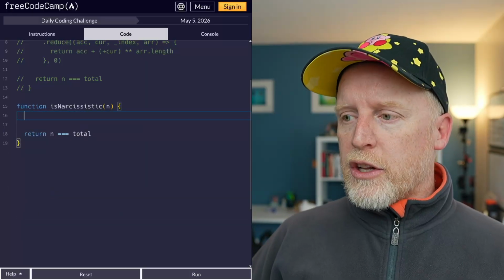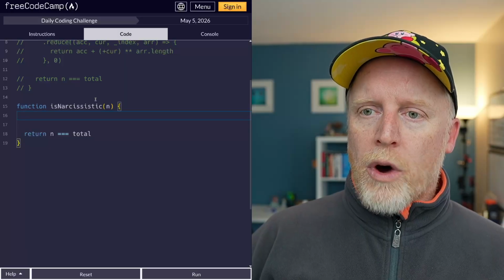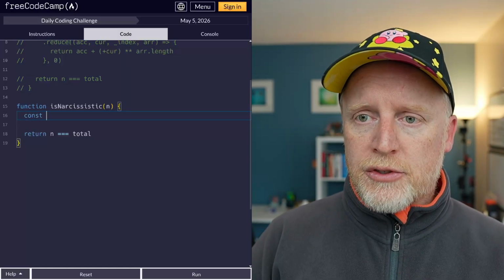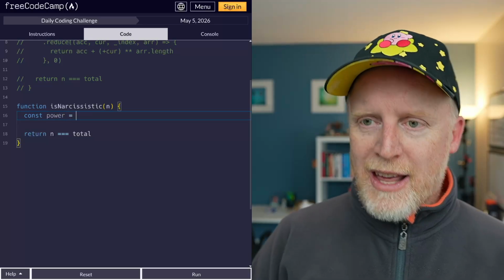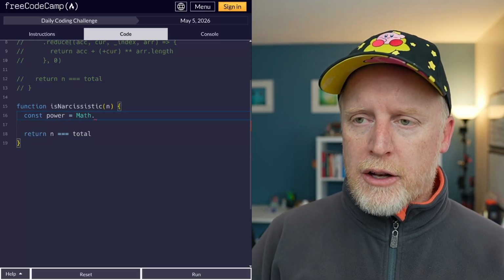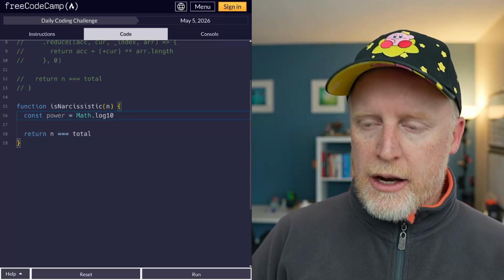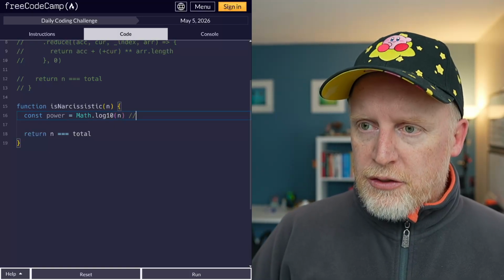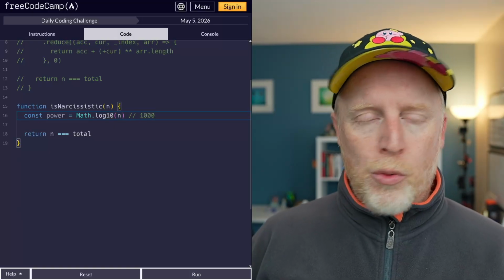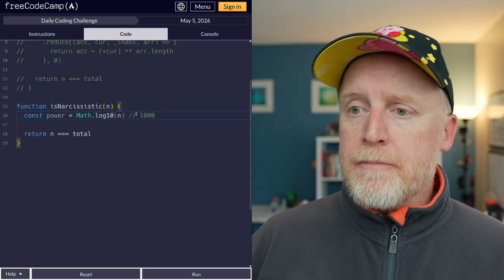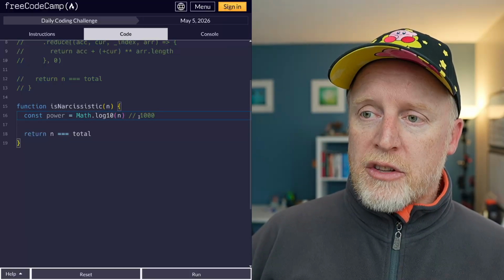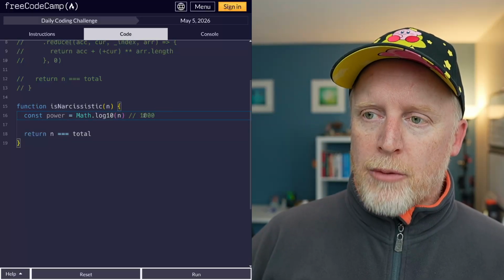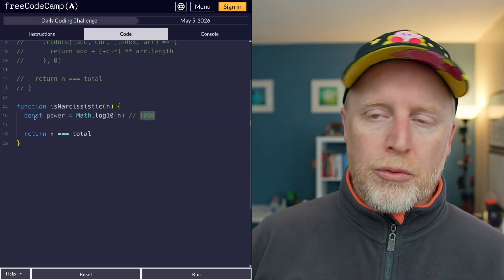The first thing that I want to do is find out what my digit count is. And for that, I'm going to call it power. So power, just like this, and set it equal to Math.log10(n), okay? If you can imagine this, let's say the number was 1,000. If I pass 1,000 into log10, it's going to return 3. For me, it's helpful to note that there are 3 zeros, it's returning 3.